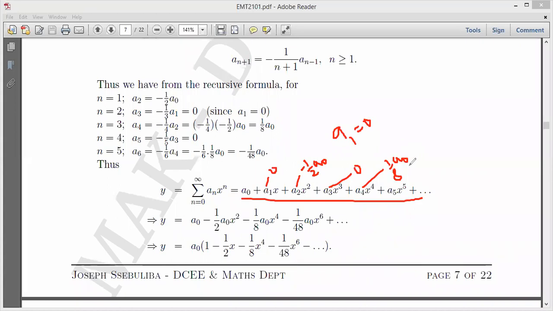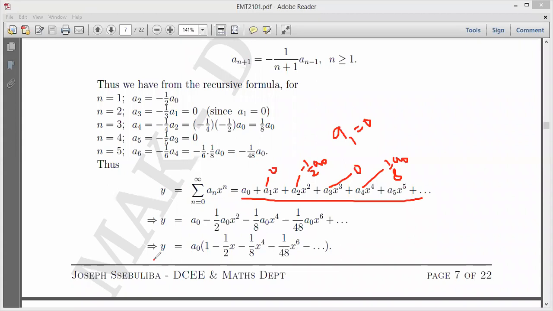So we substitute this into that. When you do the necessary substitution, you can see the A1 is not there. That is why you don't see X here. Then the A3 is also not there. That's why you see here, there is no X cubed in here. You don't have any X cubed. So we ended up with factorizing the A0 out. That would be A0 into 1 plus a half X plus 1 over 8x to the 4, then this is 1 over 48x to the 6.